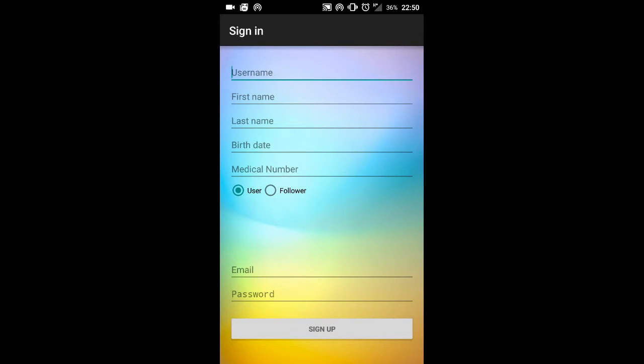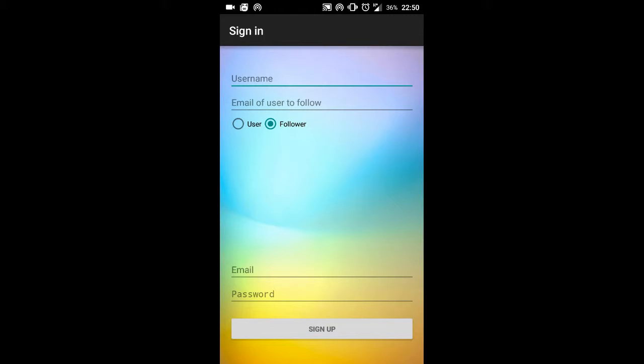In this case, we need to introduce this information if we are users. So if we are a follower, we need to select this one. We only have a username and an email of the user to follow, and we also have requested an email and a password for this follower.